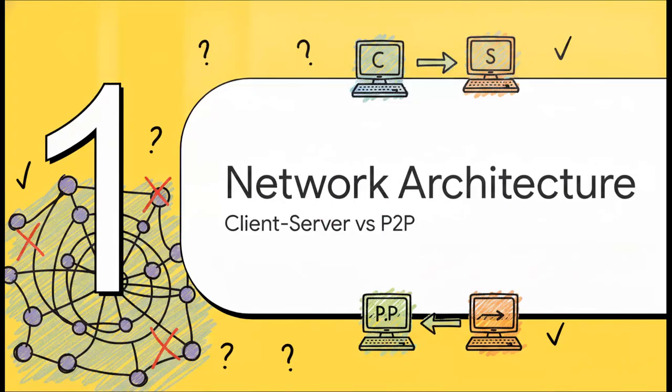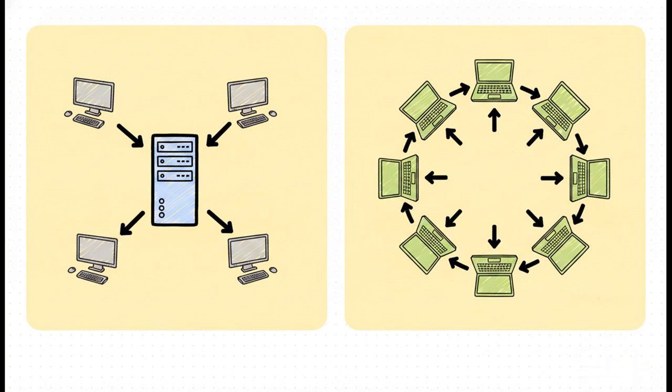All right, moving right along to Section 1, Network Architecture, and specifically, the client-server versus P2P trap. There is a really clear contrast between these two fundamental network architectures. First up, we have the client-server model. Think of this as a highly centralized system. The server is the absolute boss here. It holds the shared files, it runs the network operating system, and it processes requests on behalf of the clients. It even manages shared hardware resources, like network printers. The client computers? They're basically just the customers. They request access and consume those services.